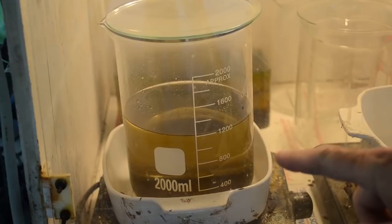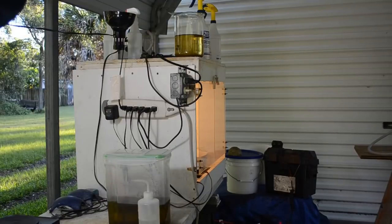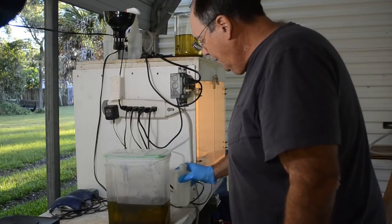So I'm gonna decant off the bulk of the liquid carefully into my temporary stock pot. I may actually siphon it, just because there's less chance of roiling up the gold on the bottom of the beaker there. And then we'll clean up the gold a little bit, give it a couple of boils in distilled water, and see if we can get it to agglomerate together nice, and see if we can dry it out and weigh it up. Okay, so what I'm going to do is siphon the bulk of this liquid off into my temporary stock pot.